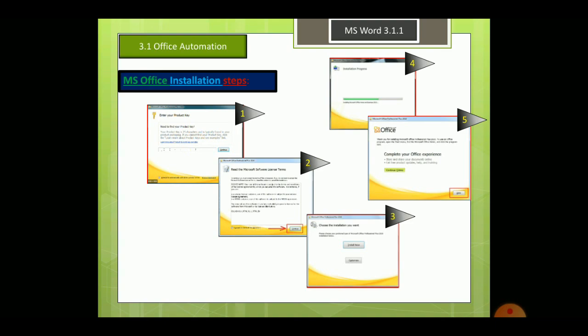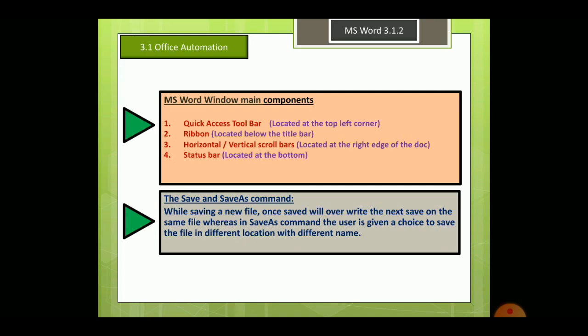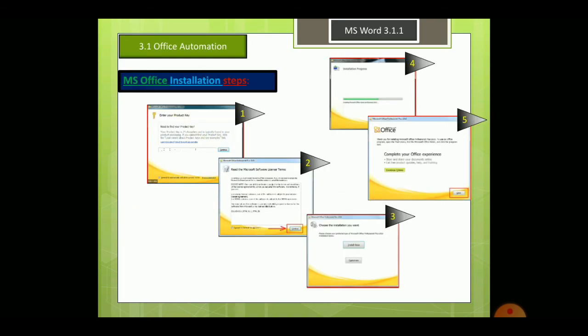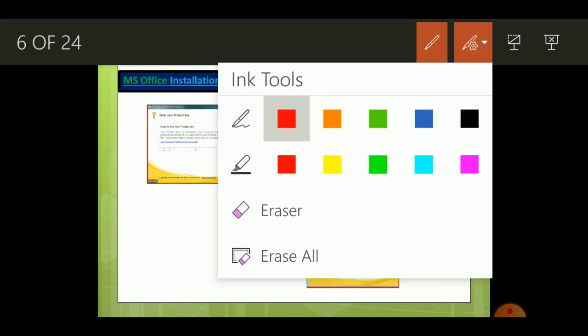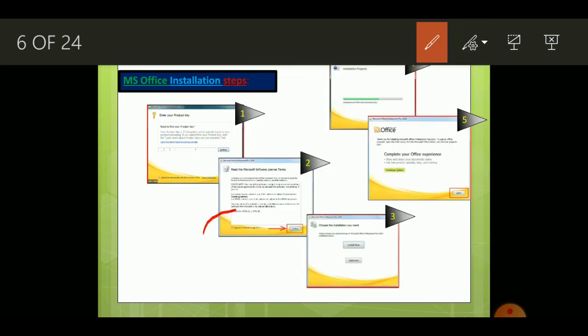When you insert it, it will allow you to move to the next screen, which is the license agreement. You have to click on the checkbox that is present here, and then you have to press continue.